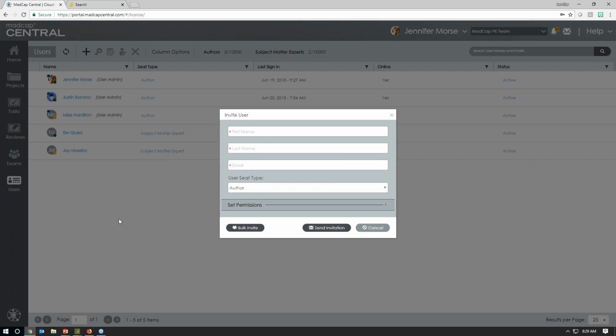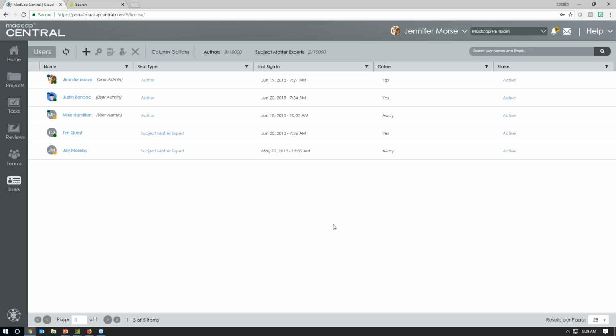Do they need to do builds and get content in and out of Central? Or are they just going to be a subject matter expert? So you can choose what kind of person they're going to be. Then you'll put their information in and hit send invitation. When you invite somebody, either as an author or a subject matter expert, that person's going to get an email that says, click here to complete your activation.